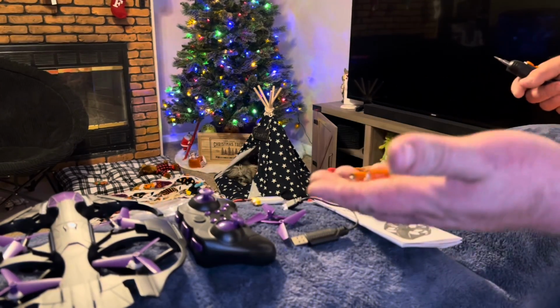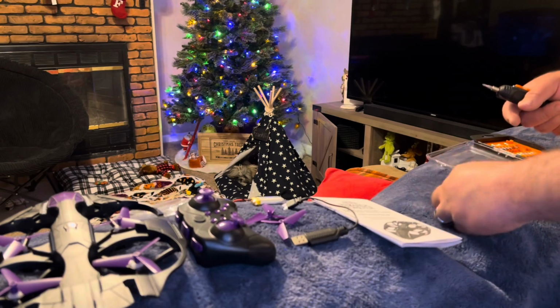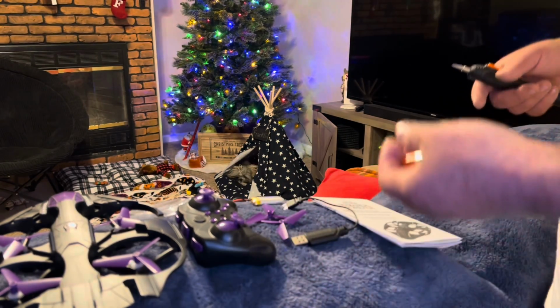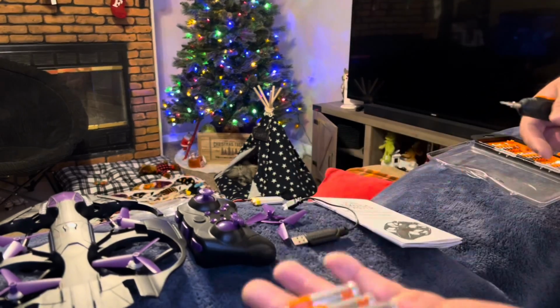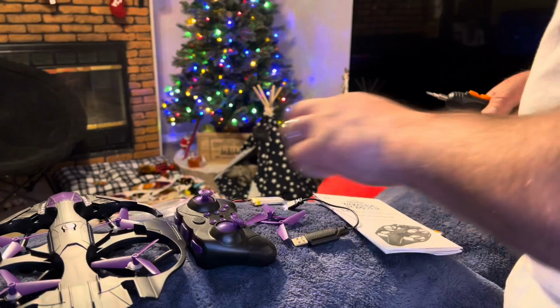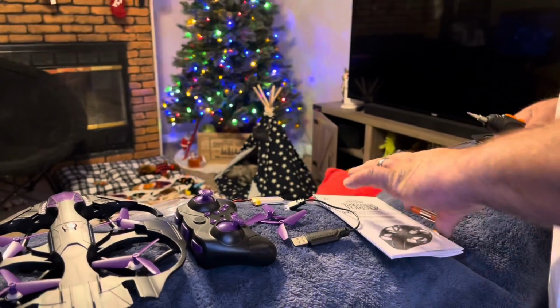So we do have the 3 AAA batteries, brand new. I recommend alkaline batteries. Don't be afraid of alkaline. They'll last longer, better quality. And I'm constantly moving from product to product, so it actually lasts a little while. I do have a battery tester as well, so you test your batteries. I remember those Duracells, they had little testers on the side. Those were kind of cool.